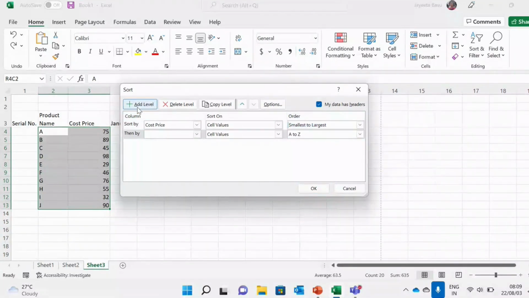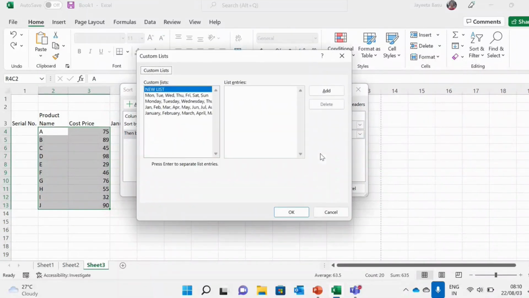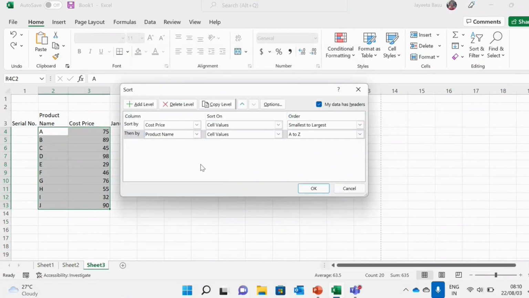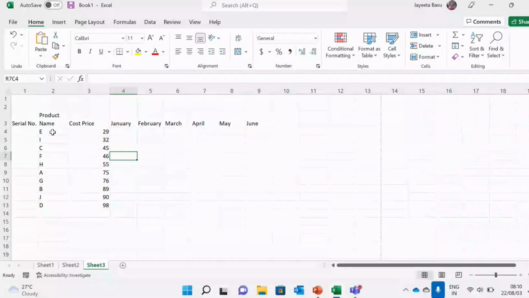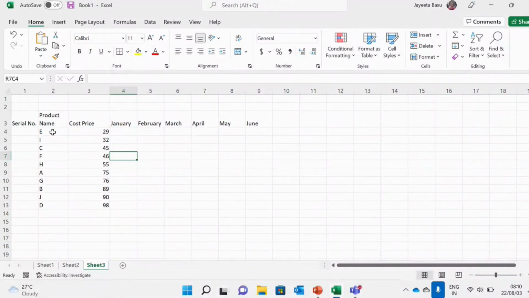And then you again add a level, product name, and do A to Z. So your cost price is smallest to largest and your product name will be A to Z. Now you see the smallest cost price is first, followed by the second lowest cost price, followed by the third lowest, fourth lowest. In this way, all the product names and cost prices have got sorted.